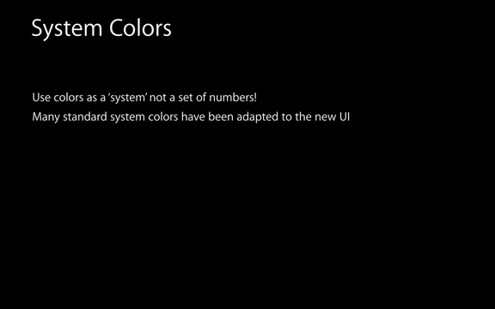Because many of the standard colors, like for example NSColor controlTextColor, NSColor secondarySelectedControlColor, and there's a whole host of others, have been adapted and have been optimized to make sure that they work in all areas and under all appearances in the new UI. And they may also change in the future, so it's just a good way to bulletproof yourself.